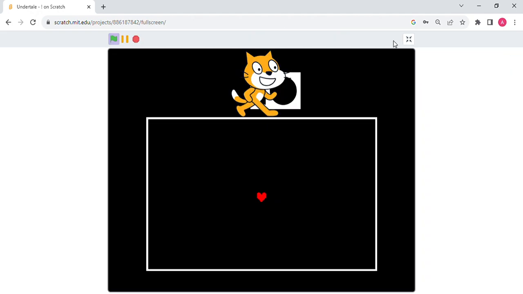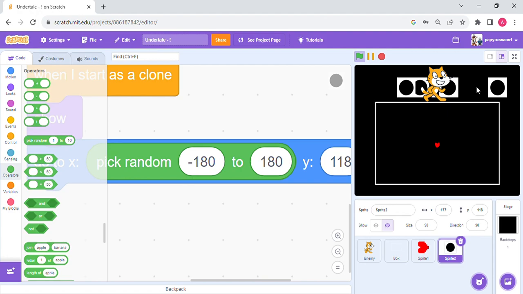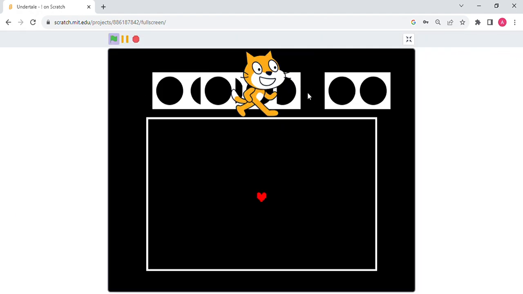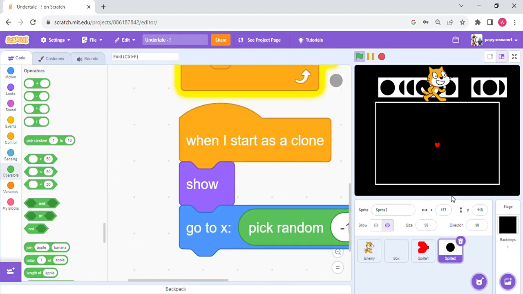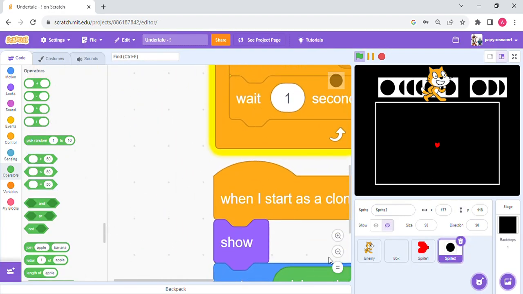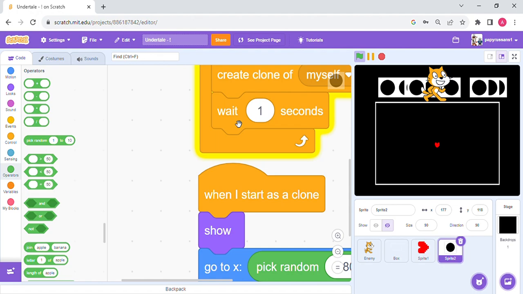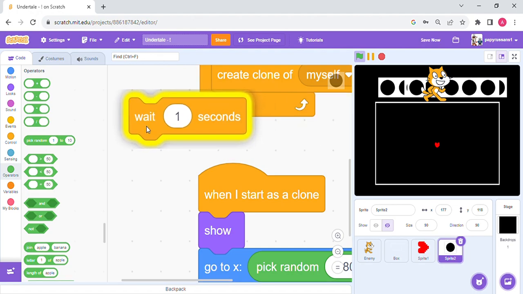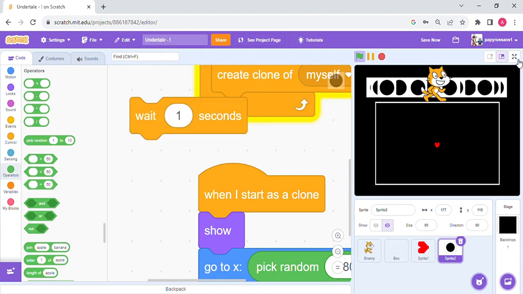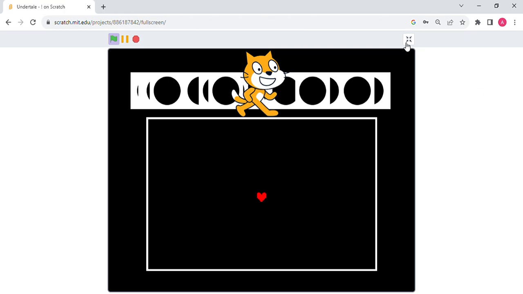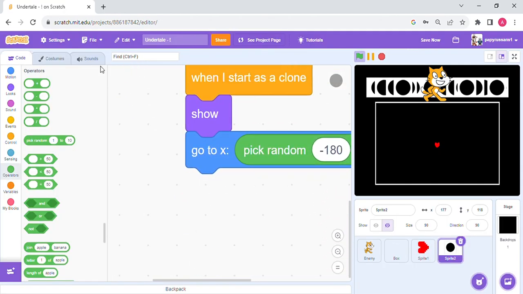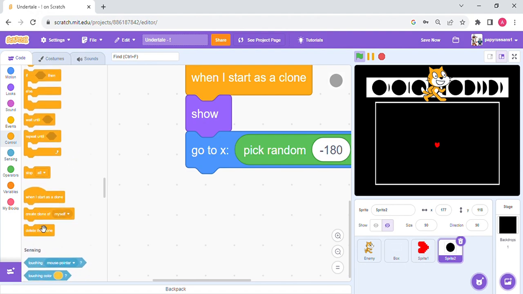Whenever it creates a clone, it randomizes anyway. There is a delay because I added a wait 1 second here. If I remove this, the projectiles will burst. See, that's kind of cool. So just for now, let's add a delete this clone.